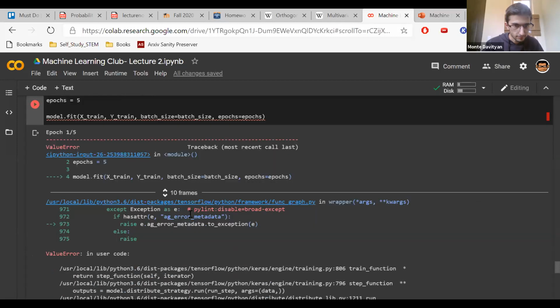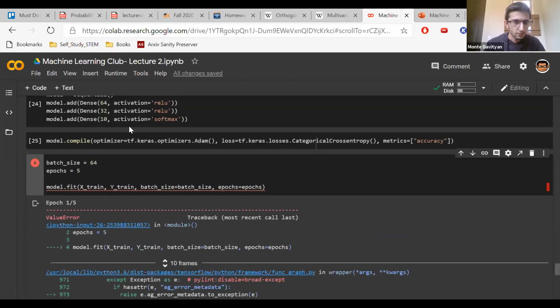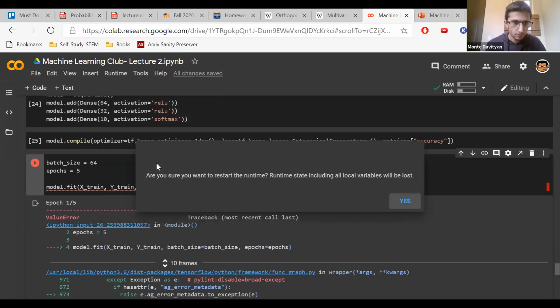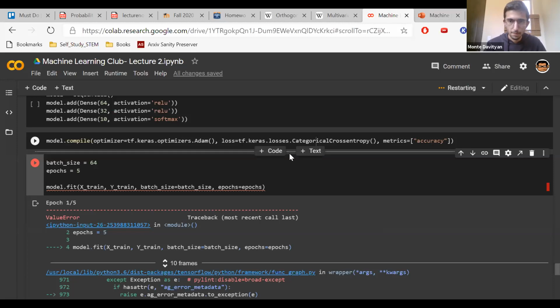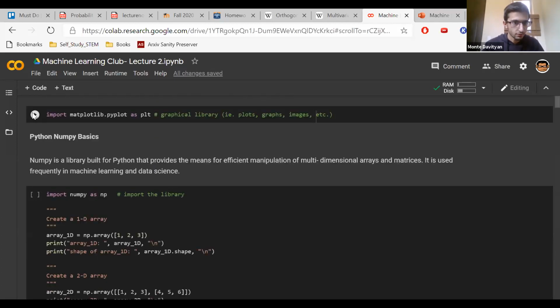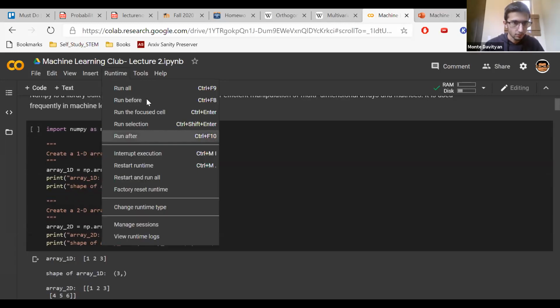I think because Colab remembers data from previous cells, let me restart this runtime. Sorry about that. All right, so I actually have to import everything again. Actually, I'll just run everything now. Run all.